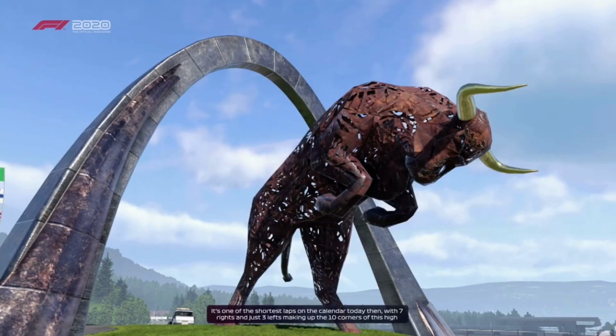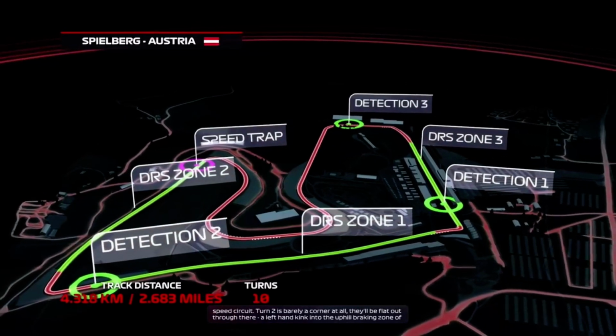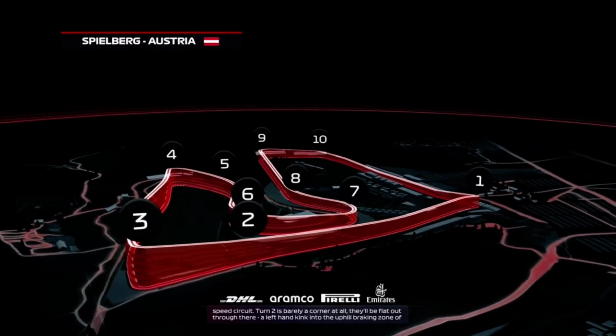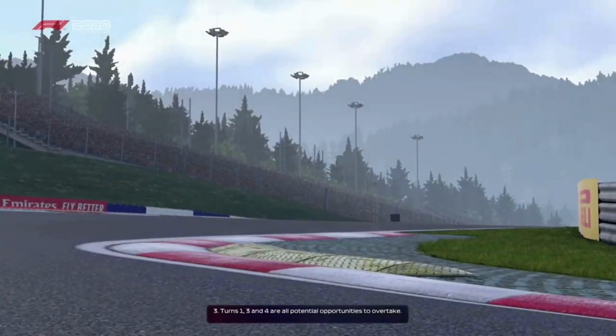It's one of the shortest laps on the calendar today then, with 7 rights and just 3 lefts, making up the 10-corner circuit. Turn 2 is barely a corner at all. They'll be flat out through there, a left-hand kink into the uphill braking zone of turn 3. Turns 1, 3 and 4 are all potential opportunities to overtake.